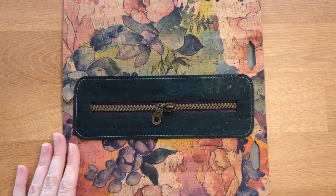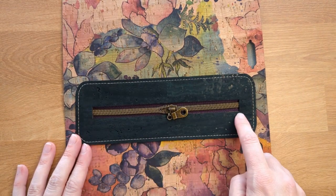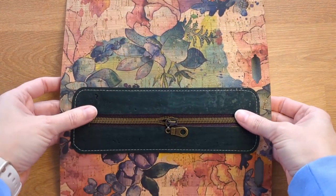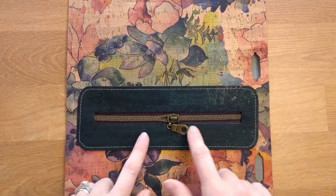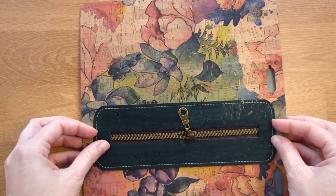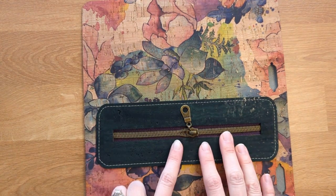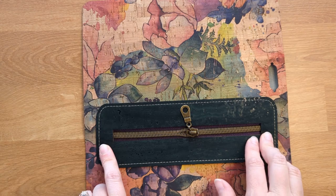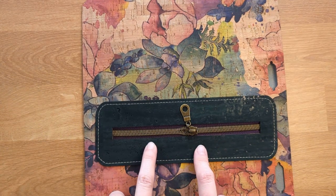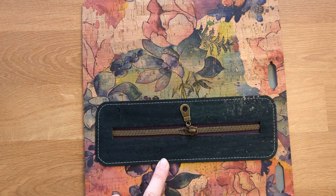And now we're going to take this over to the sewing machine and we're going to sew around our zipper box, and everything should be lined up nice and neat, and you're going to get both boxes sewn around at the same time. I like to sew from the exterior side because that's the side that's going to be seen. So if there's any unevenness, it's going to be hidden inside. So go over with the exterior side facing up, and we're going to sew around the zipper box.